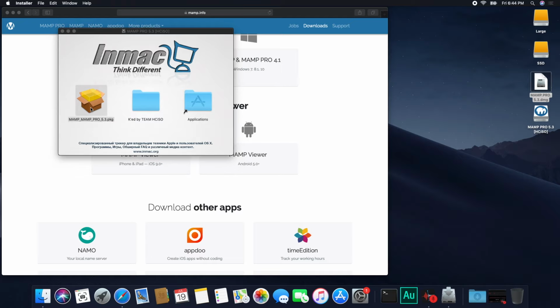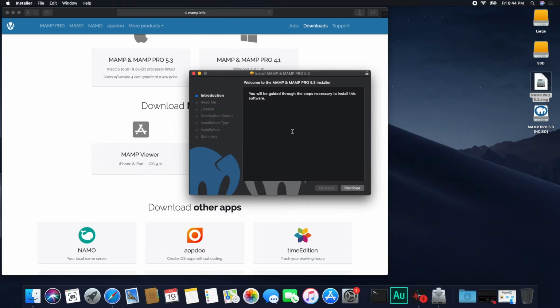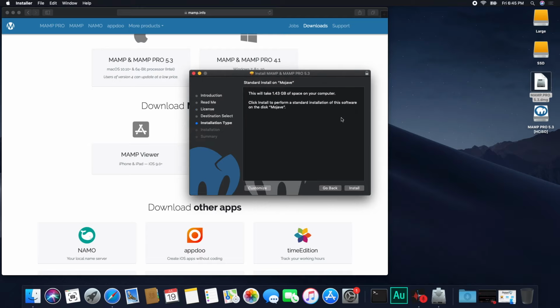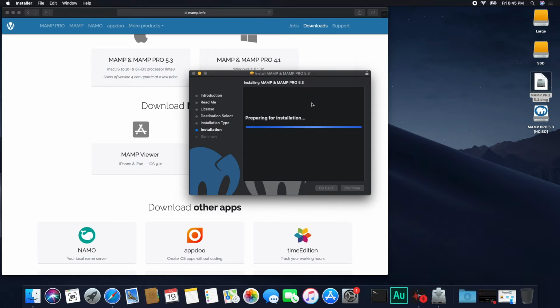So let's open the package file here, and we'll be guided through the installer. Nothing much to do here, so we just agree to terms and conditions and we hit install. It will take 1.43 gigabytes, people.